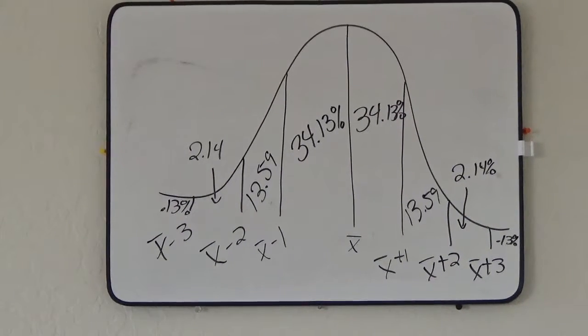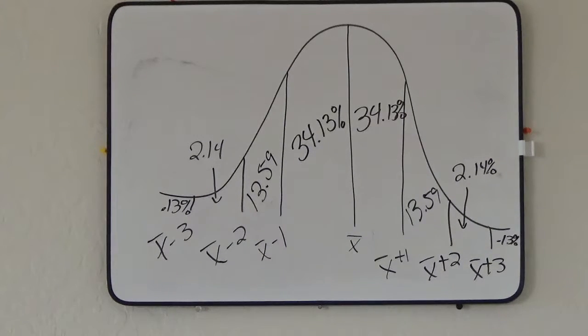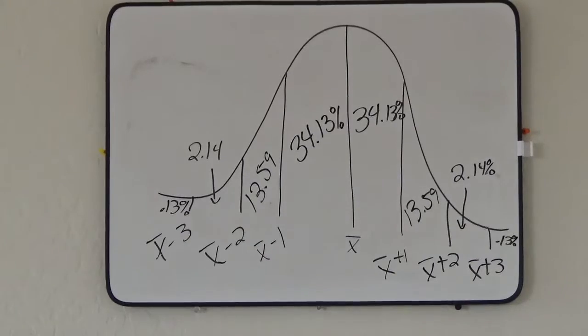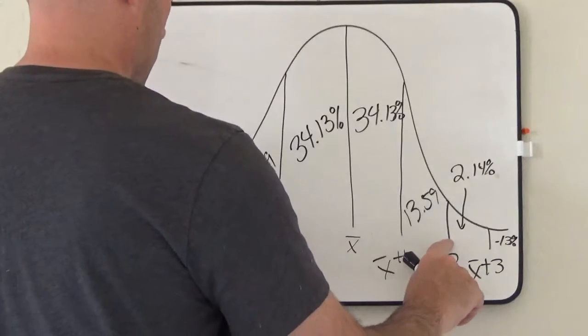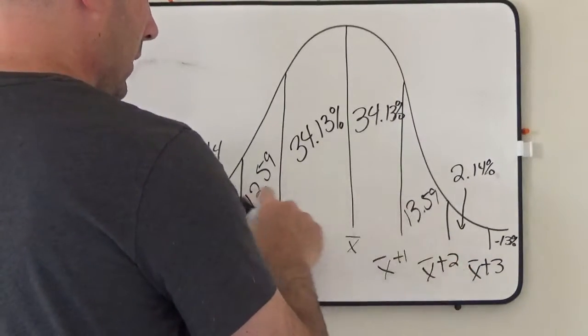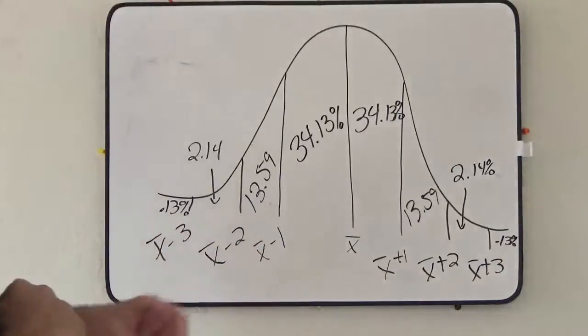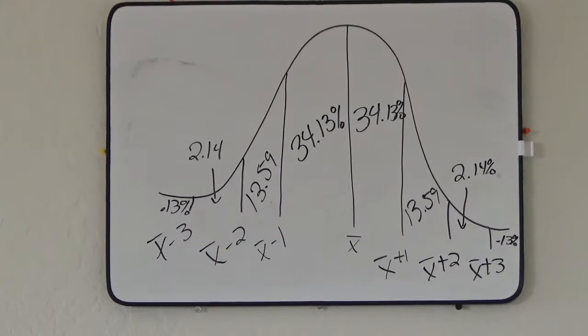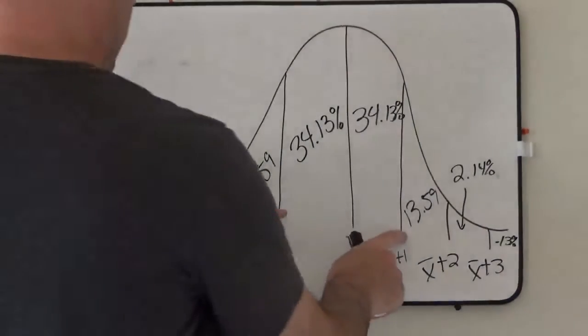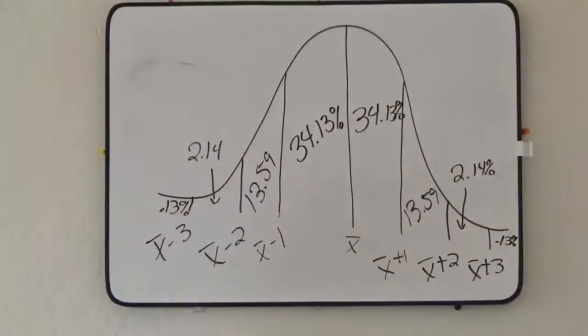Okay? So when I told you before with the range rule of thumb that the majority of data falls within 2 standard deviations, what that means is the majority of my data is between here and here. That's the majority of my data. It falls within this range. Okay? That's the range rule of thumb. Now, the empirical rule is basically identifying the same thing. 68% is within 1 standard deviation, and so forth. Okay, and you just add those numbers together to find out their percentages.